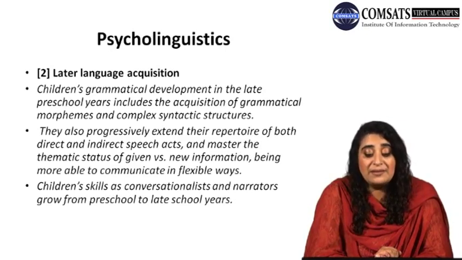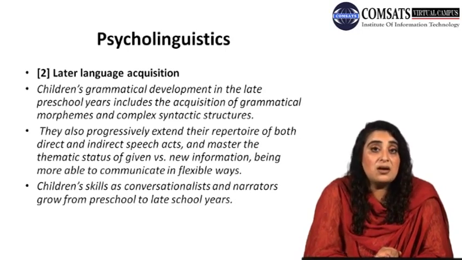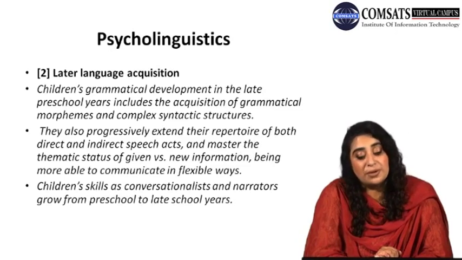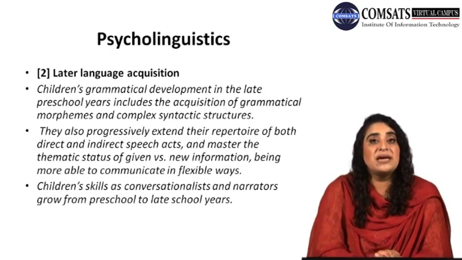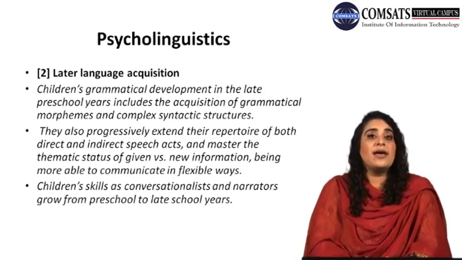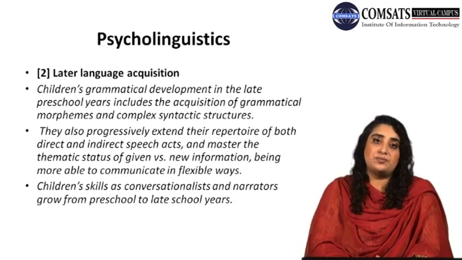They also progressively extend their repertoire of both direct and indirect speech acts, and master the thematic status of given versus new information, being more able to communicate in flexible ways. So while they are learning the grammar rules in their preschool years, they also progressively extend their repertoire of both direct and indirect speech acts. So they are learning how to communicate in direct speech and in indirect speech.